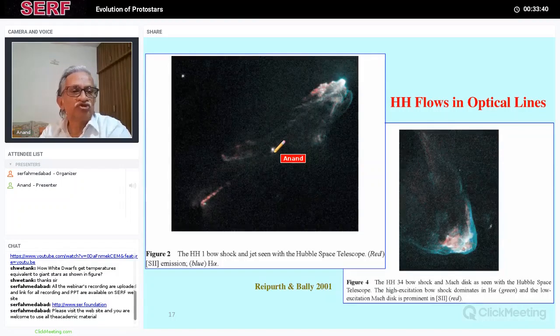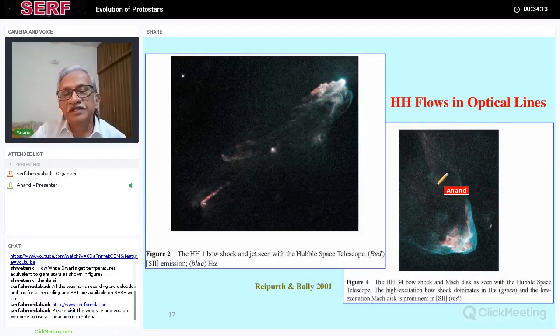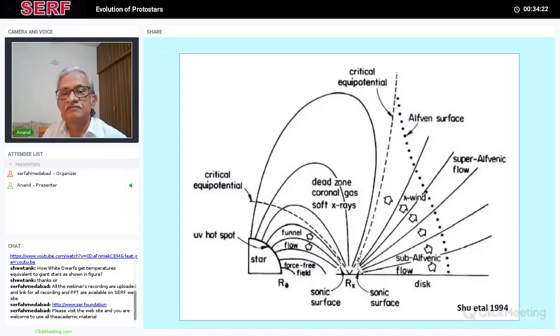This is the protostar. There are also such shock-like appearances. So again, here green is the hydrogen line, and the pink traces are the singly ionized sulfur line. And astronomers could not find the origin of this one. There are several such objects where they could not actually project it onto a protostar, because the field is very crowded with so many protostars. So we don't know which one is actually emitting this one. That problem also arises sometimes.